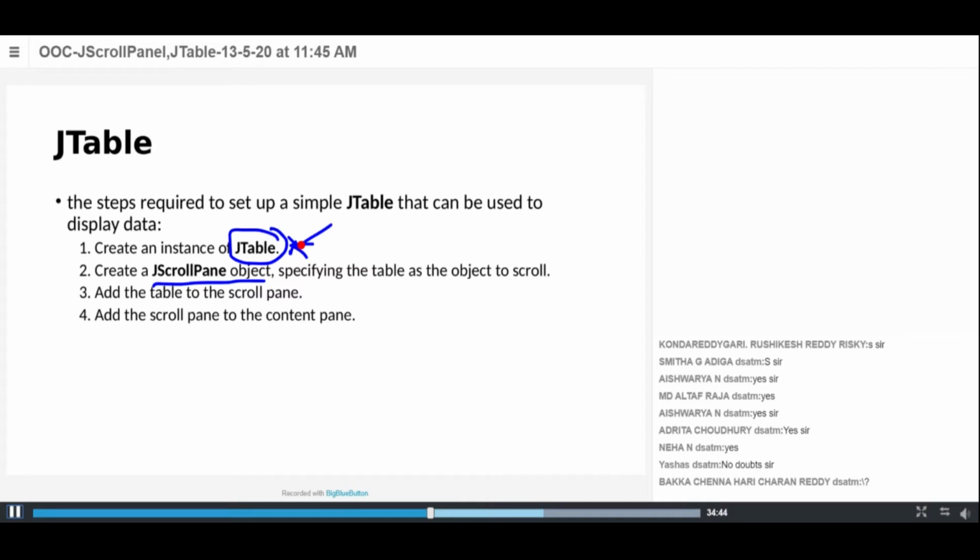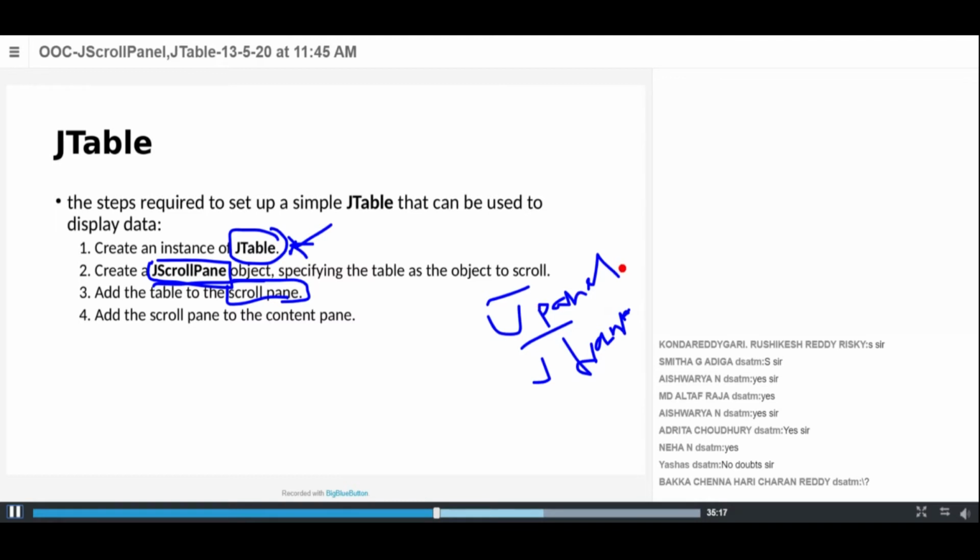So once you create an instance of this table, you have to add it into an instance of JScrollPane. Once you have done that, similar to our scroll pane, you add the scroll pane into either a JPanel or a JFrame. Either of these two containers.